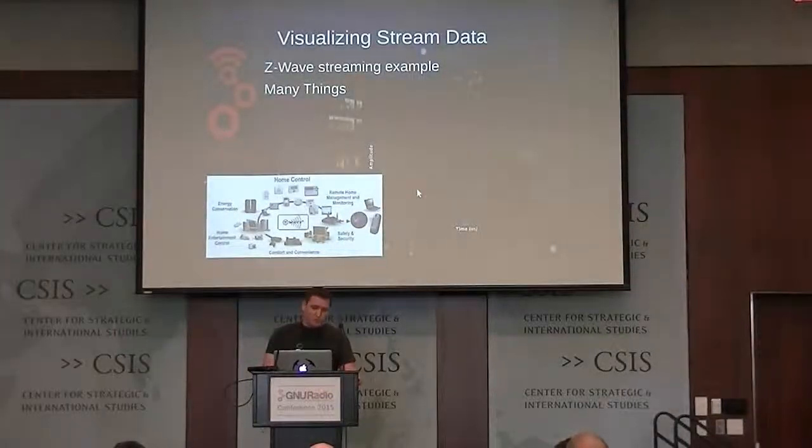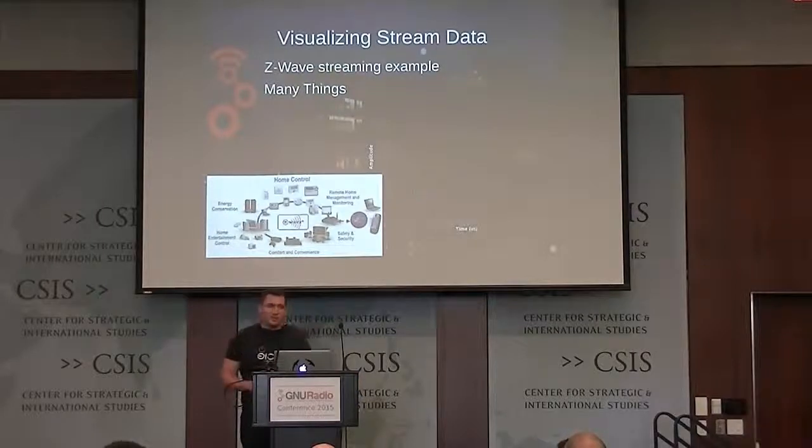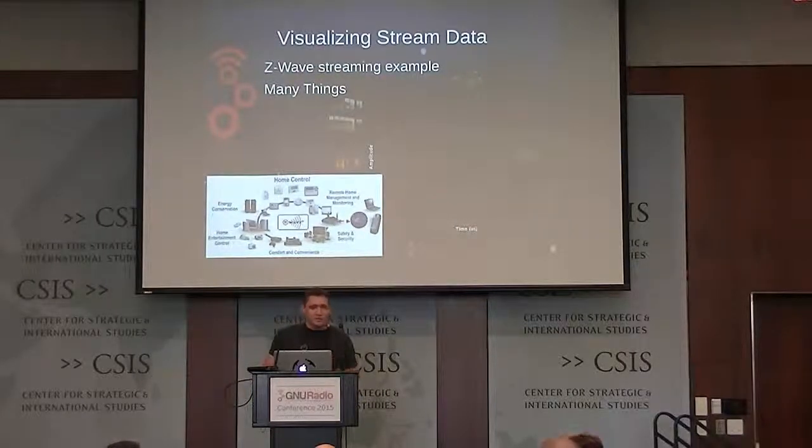So I'm going to use this Z-Wave data set to go through some visualization examples. Z-Wave, if you're not familiar, is the competitor for Zigbee. People are using it for Internet of Things, little devices. There are light bulbs that do Z-Wave and all kinds of random stuff you might have around your house. Bill was kind enough to provide me with a data set, and that's what we're going to look at with some of these visualization tools, because it's a fun problem. And it's a simple FSK kind of waveform.